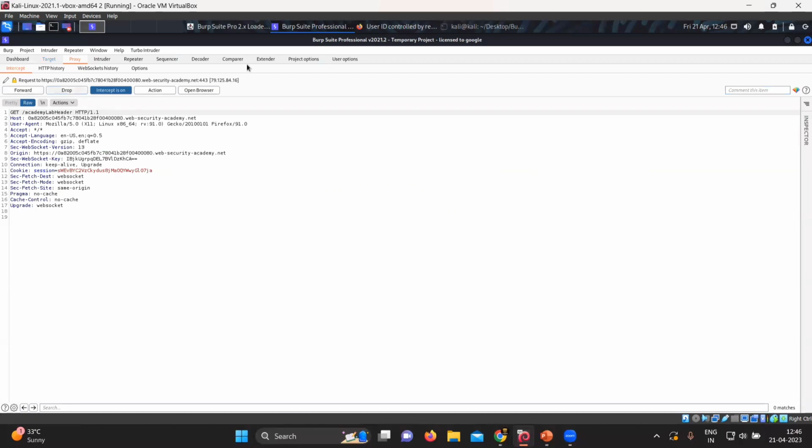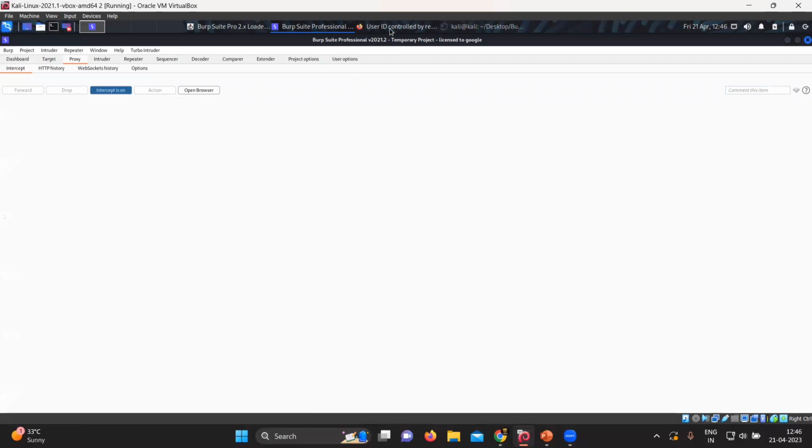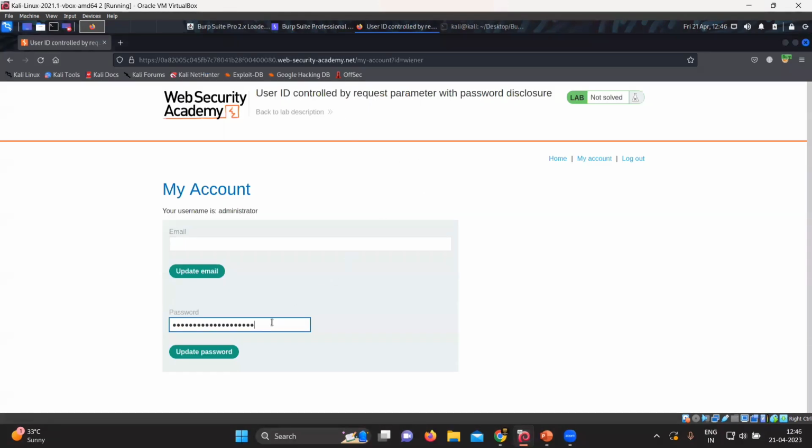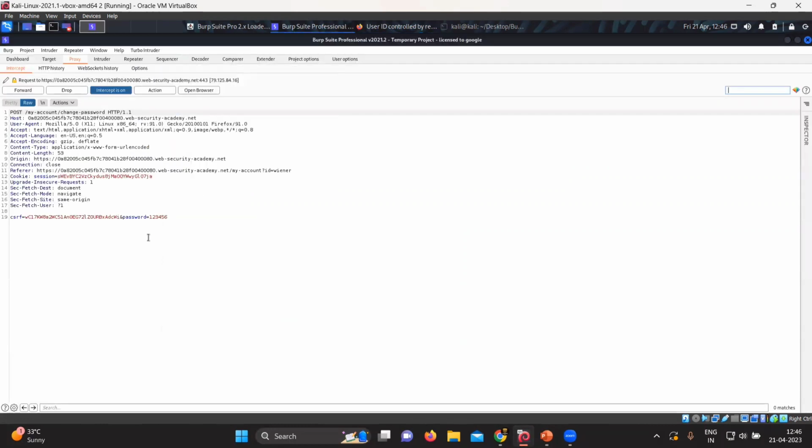As you can see, while forwarding the request, we are able to see the password. Okay, we'll simply change this password. We'll update the password, and you can see that we have changed the password.